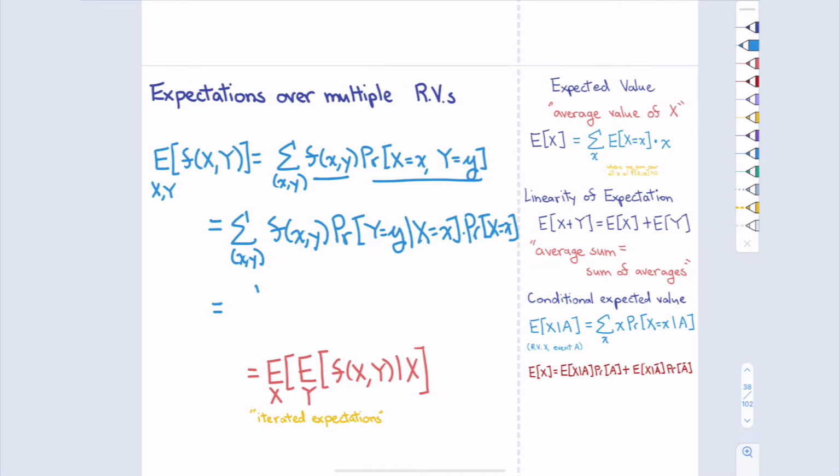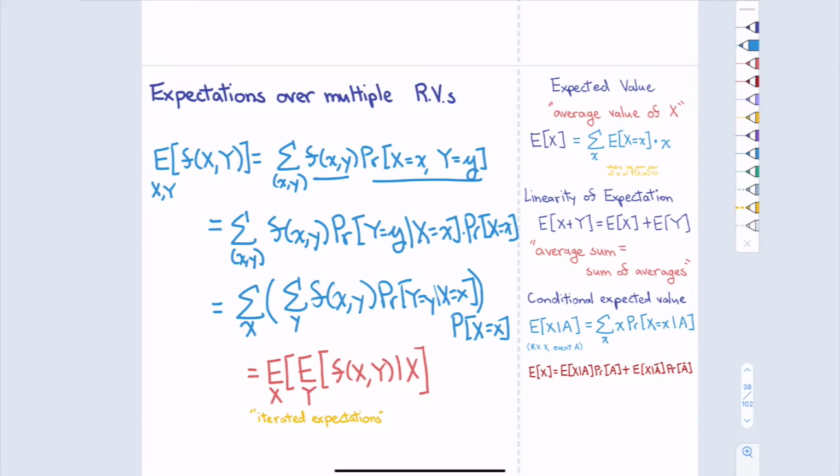Which can then, I can take my sum, which is kind of looping over all the x's and y's, and break it into two sums. One is first looping over x, and then we'll loop over y on the inside. So I'm going to sum over x, and inside I'll sum over y, f of xy, the probability of y. I'm running out of space, forgive me, I have all the space on the left, anyway. So I'm taking sort of a nested loop over a tuple broken out explicitly.